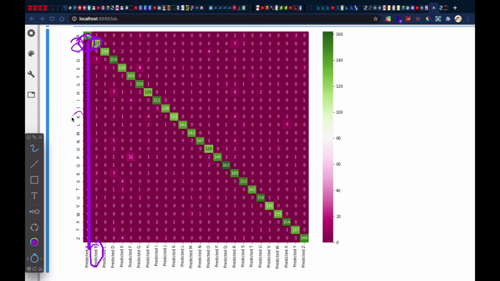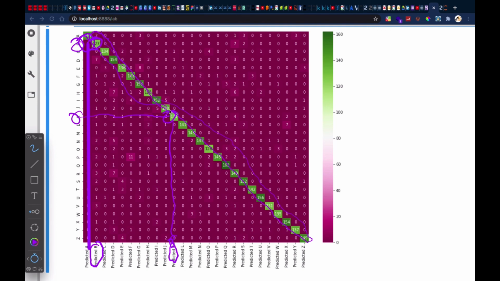If you pick, say, K, you can see that I was able to predict 131 of the K's as K. So most of them I was able to predict right. I was able to predict the majority of them right.